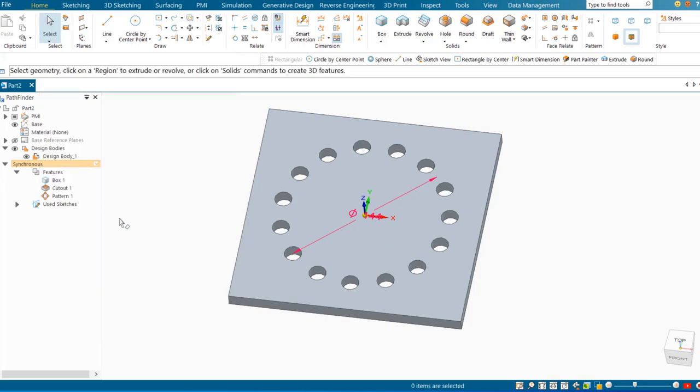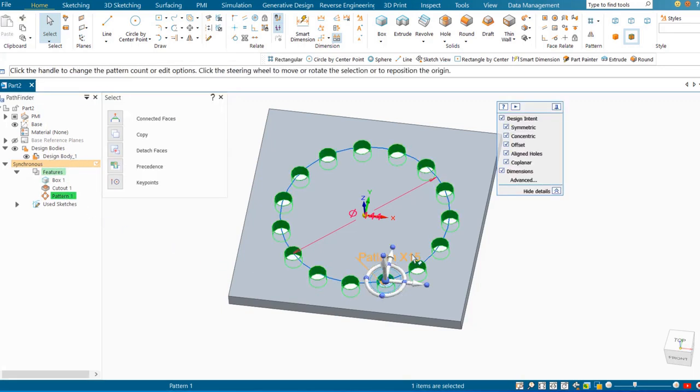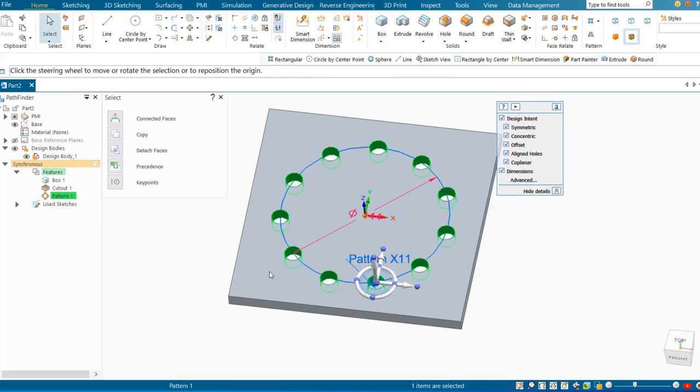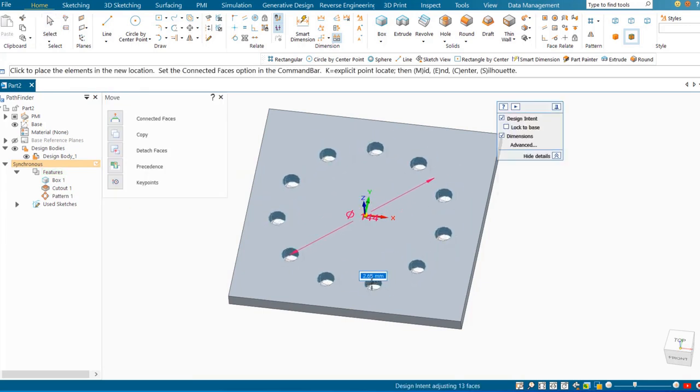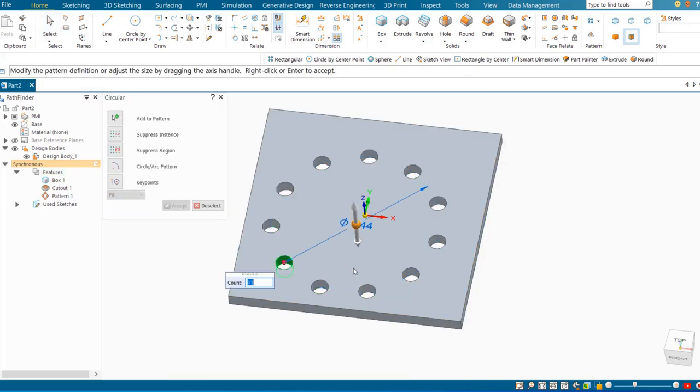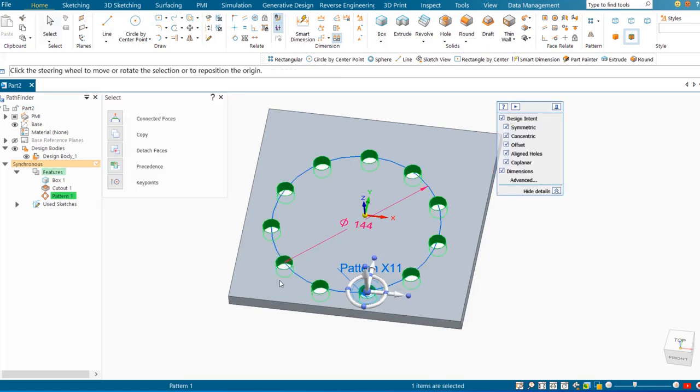I can also identify this pattern over in the Pathfinder and come and identify on the pattern now. And I can modify this. I can modify the count. Let's just change it to 11. I could move this pattern around if I like, just push it over to a corner or the side. So that's how you access it. Simply just come over to the pattern command, and that's how you change the number.